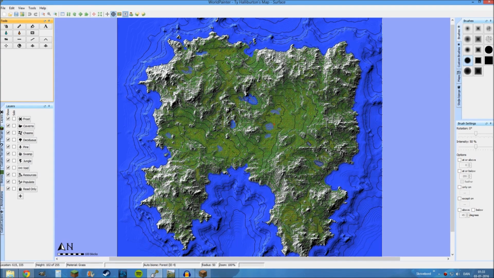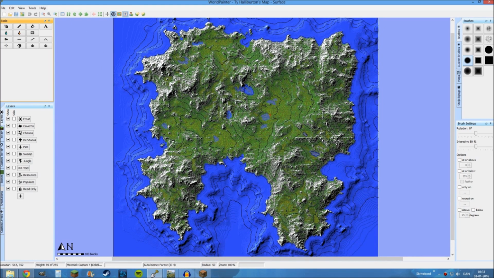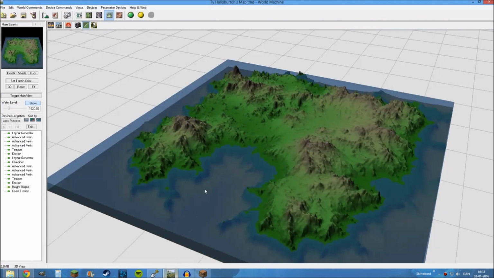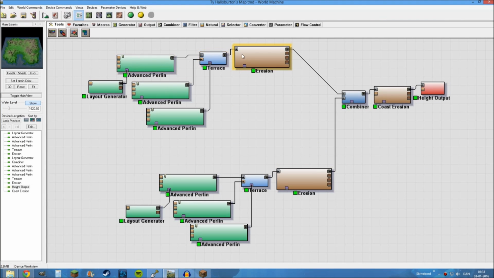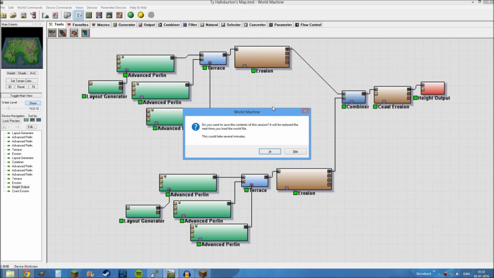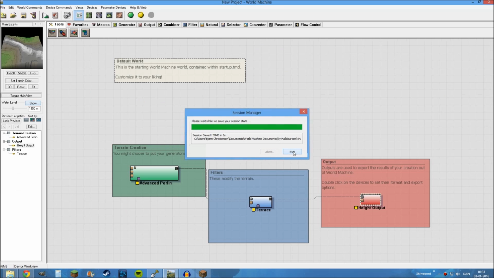So that should give you a little perspective of how big this map really is. But this is not the map I'm going to create in this video. In this video, I'm going to create a new one. So let's go in and create a new one. By the way, this is actually pretty easy to do. I'm going to show it very easily, and it's not that hard. So let's just make a new one. Let's just go out of this one first.